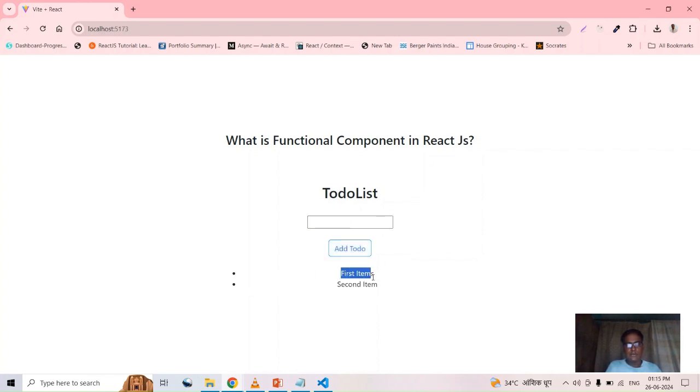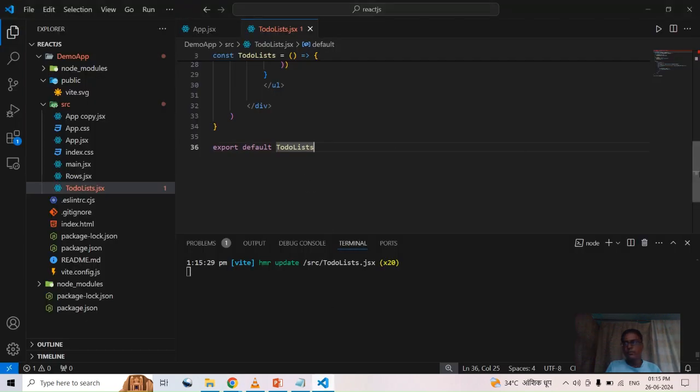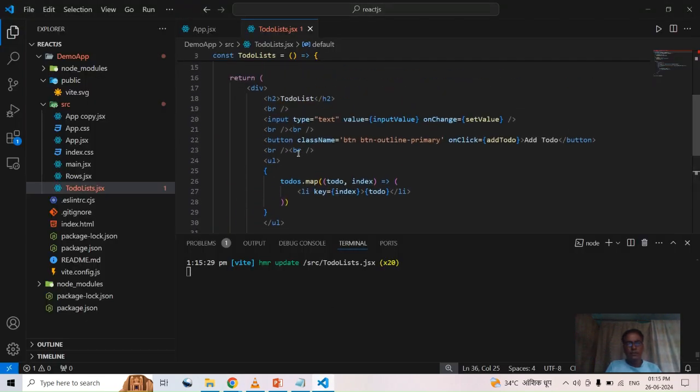Yes, but this UI list is not coming properly, so we add some classes here for the list group.